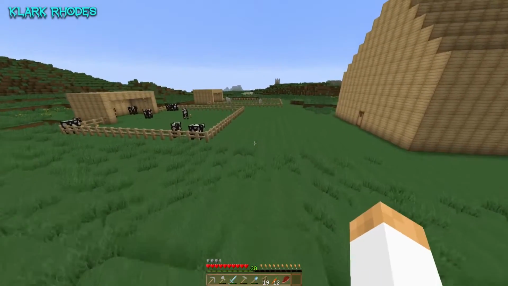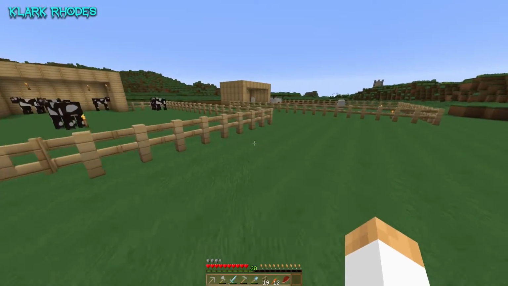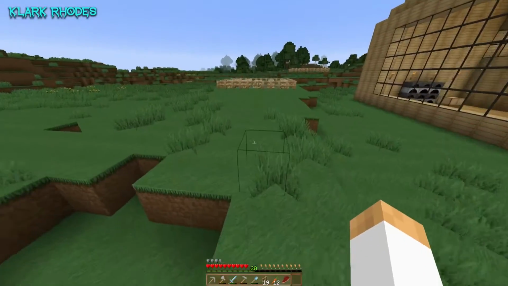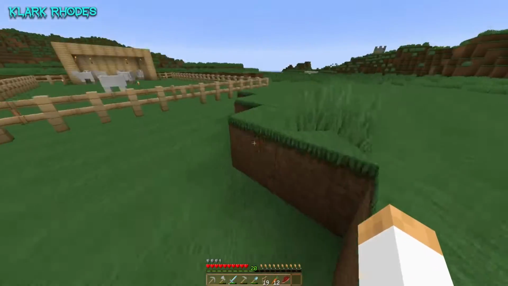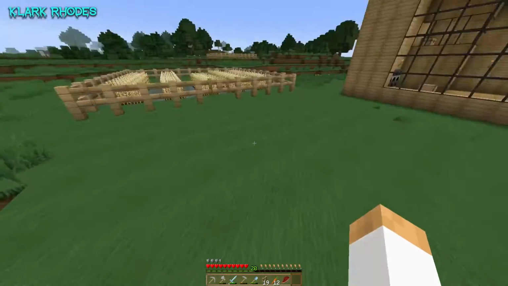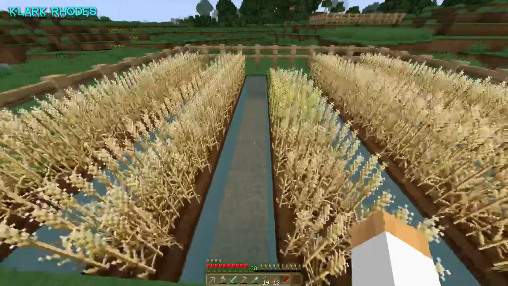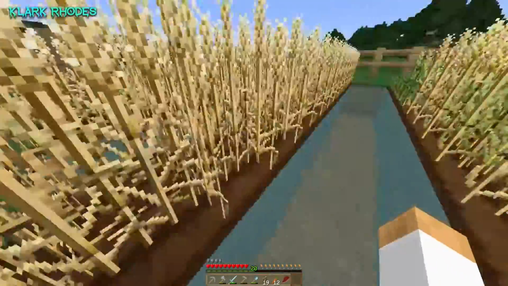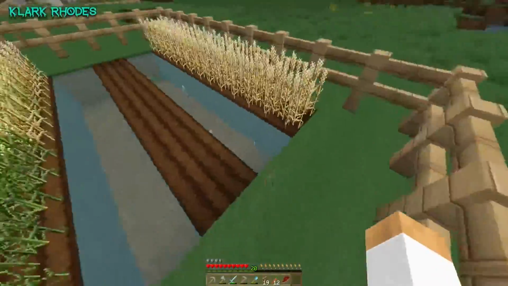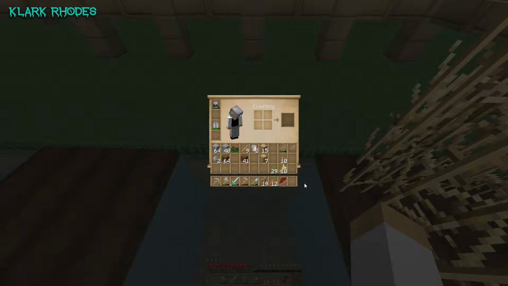You know what I should do before I do anything else? I should breed some animals. Especially the sheep, because I don't think I've bred the sheep yet, actually. Well, I did it once, just to get the initial population started, but now I need to do it again. So let's go grab some wheat. This should all be fully grown. So we'll just grab 2 rows. Do I have seeds on me? Yeah, I do.